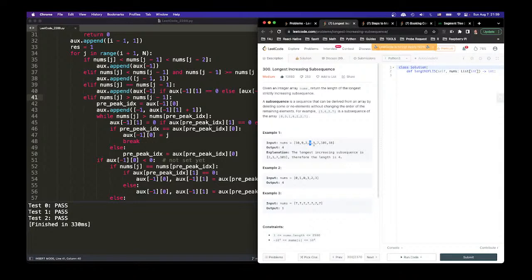So I need to find something that's smaller than 3, right? Like if it's 10, that's the longest that we want. For 9, we need to find the longest that's smaller. The larger number that's smaller than 9 is in the front. And then that's O(n) squared.